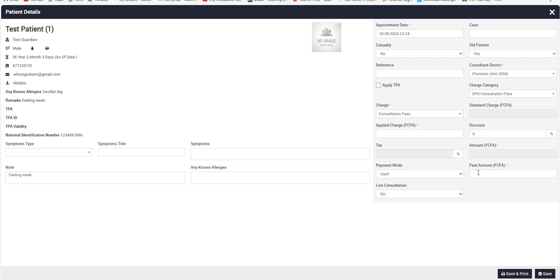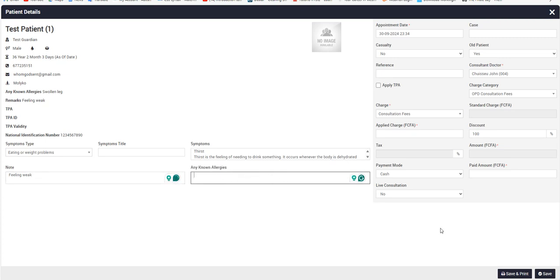Then you can add the amount that the patient will pay. You could give the patient a discount of 100% if you don't want the patient to pay anything for this appointment. Then you could select a few symptoms that the patient has, the symptom title, any notes that they want to give, and any known allergies.